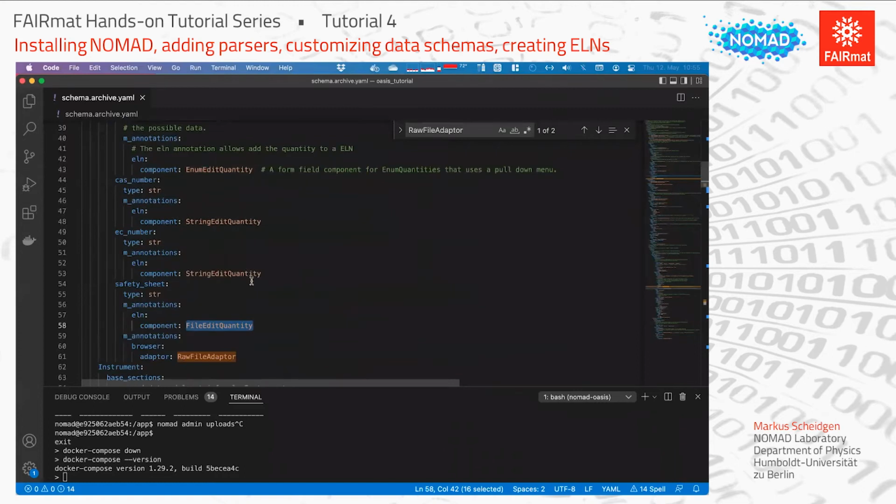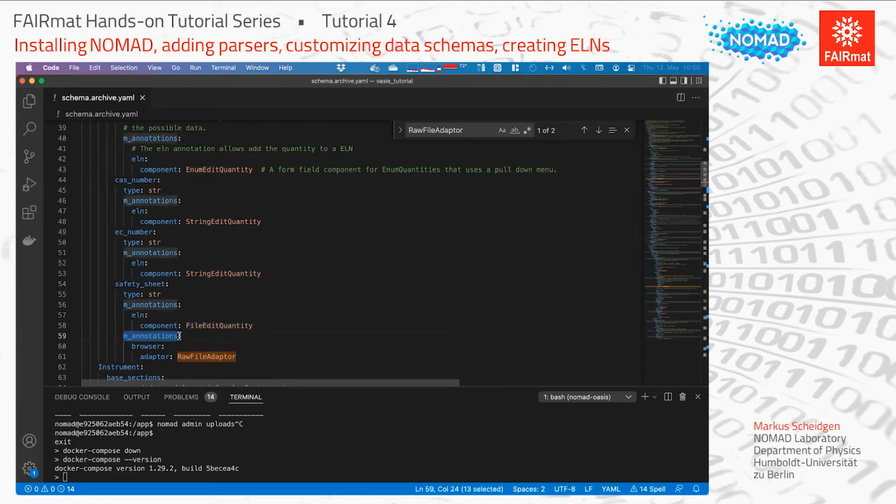That's a little bit the hard part about the schema writing, right? Figuring out all the mistakes that you might have made and stuff like this. So this is where we in the future want to provide at some point a schema editor, so that you really get a tool to create a schema and don't have to write this down, because this is a little bit like programming, right? You can make mistakes and then stuff doesn't really appear.